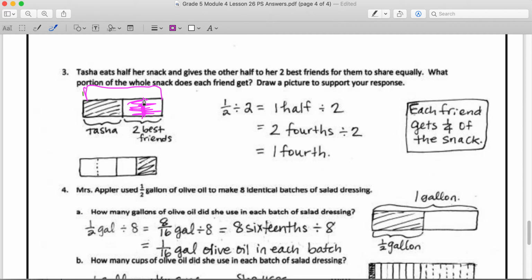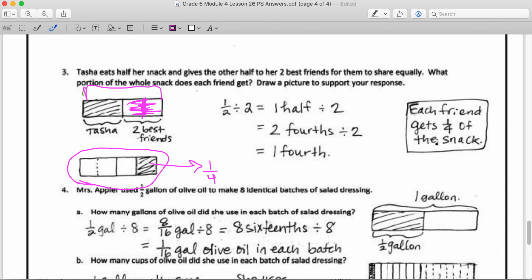So if you notice that I cut this in halves, like I broke it in half. And so what did they get? She took a half, divided that by 2. 1/2 divided by 2. 1/2 is 2/4. Okay? 2/4 divided by 2 is 1/4. And if you notice, Eureka is using the unit language here. Okay? If we break that into halves here, we have to break this in half just so that we can see how much the entire snack represents. And it's in fourths, so that means that this is 1/4. You can see that directly from the picture.